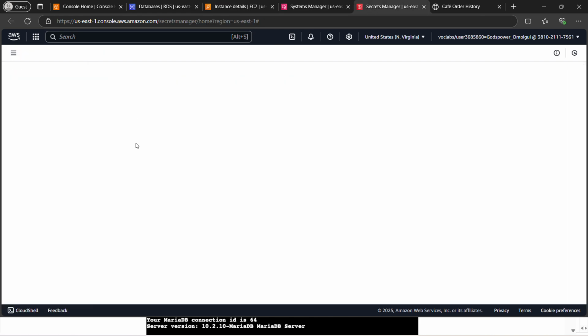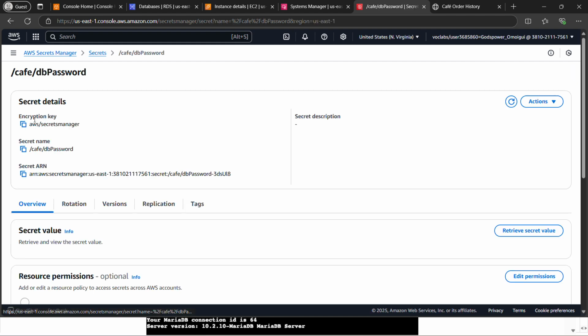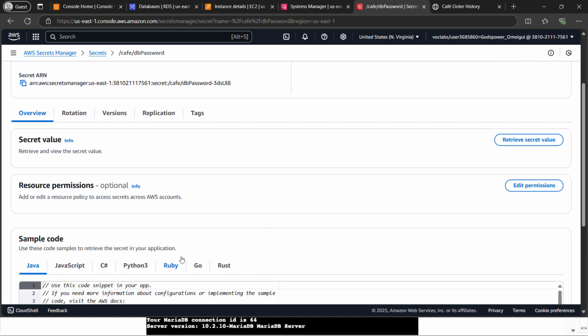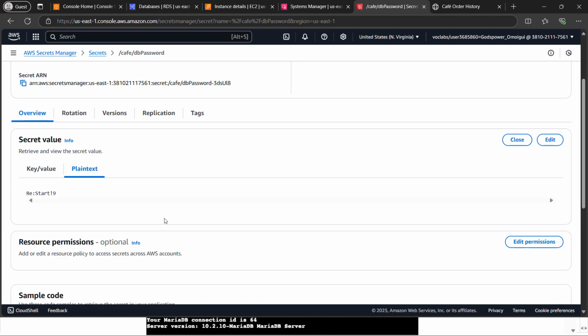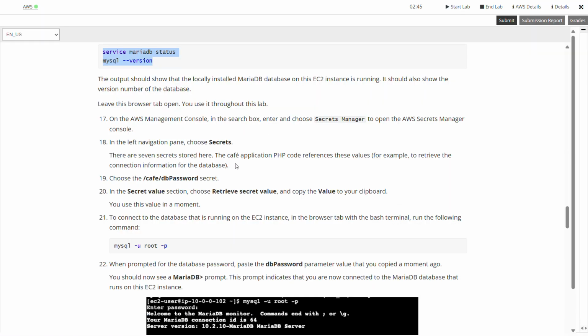So I have secrets here, and here are the 7 secrets that the EC2 instance depends on to access the database that is running on the EC2 instance. So let's explore the DB password. Here we see the secret value. We retrieve secret to see it in plain text, and here it is in plain text, which we'll get to use soon.